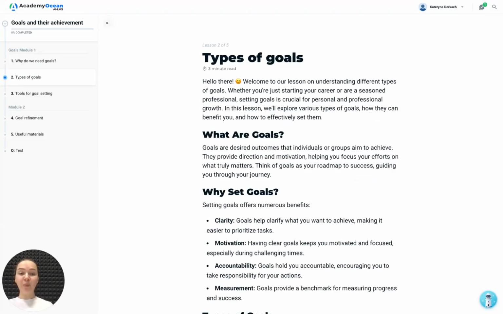In summary, linear mode is best suited for structured, step-by-step learning with clear progress control, while non-linear mode gives learners more flexibility and allows them to complete the course at their own pace.